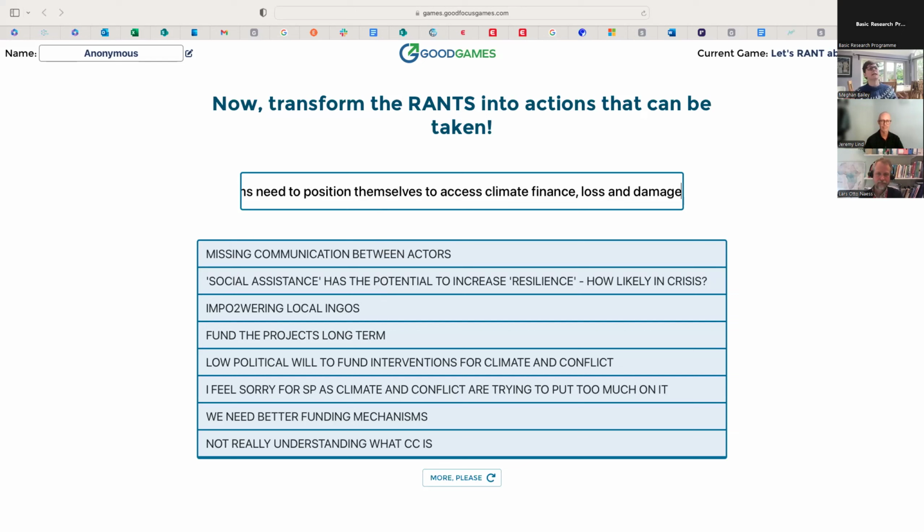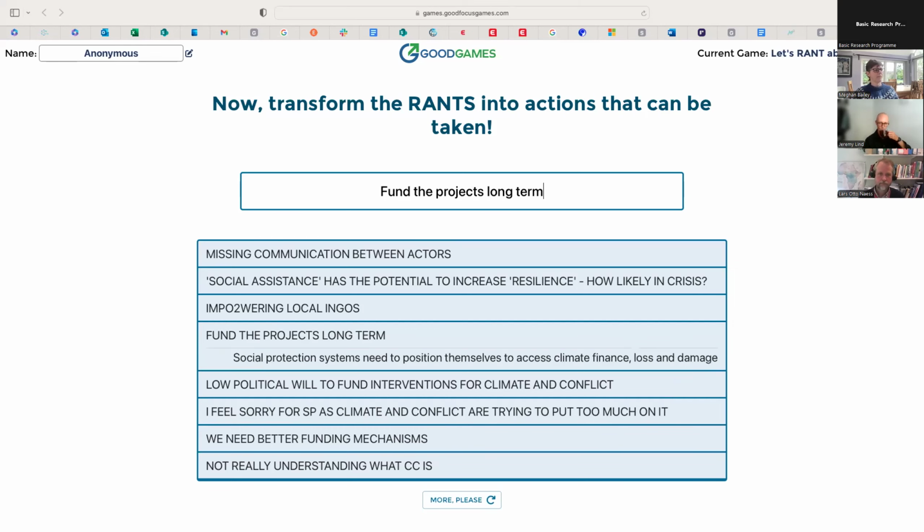What is an action we can take? How can we reframe it? It doesn't always have to be flipping it to be something positive per se, but a reframing, or a different way of looking at it, some suggestion of at least a part of that that can be improved. So I am entering that in, and you'll see that it has kept the original rant and then added my suggestion.